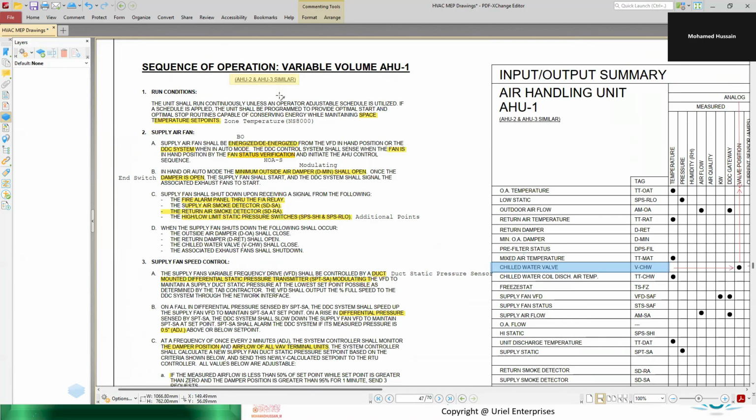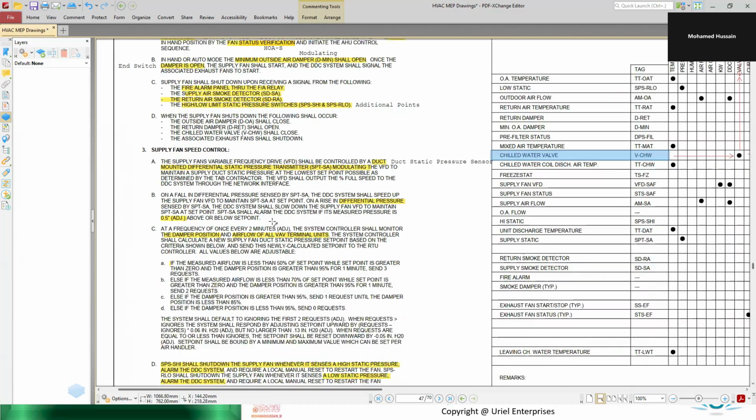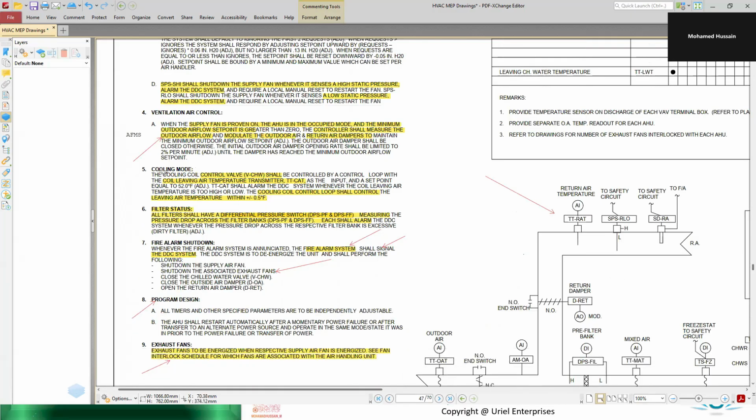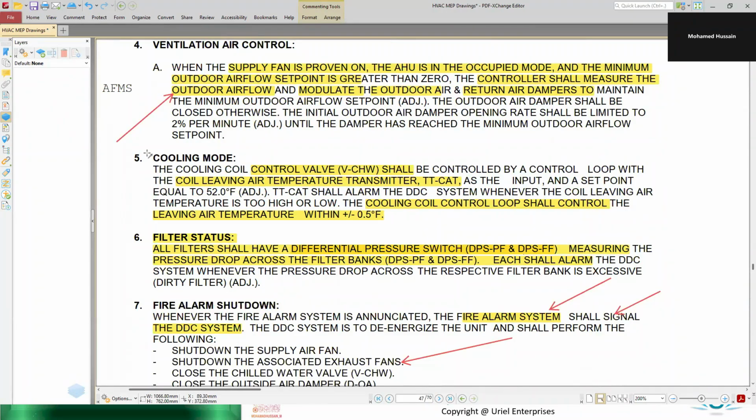In this sequence of operation, we have to locate the cooling coil portion. Where is the cooling coil portion actually? When you are sizing for the complete material while doing estimation and design, we will read everything completely, but today we are focusing on cooling coil valve sizing. So let's focus on where the cooling coil is. We have to look at the headlines: ventilation air cooling mode. Yes, here we have the cooling mode.